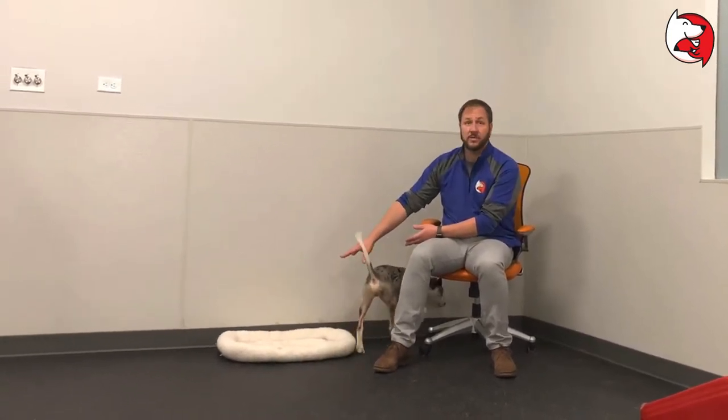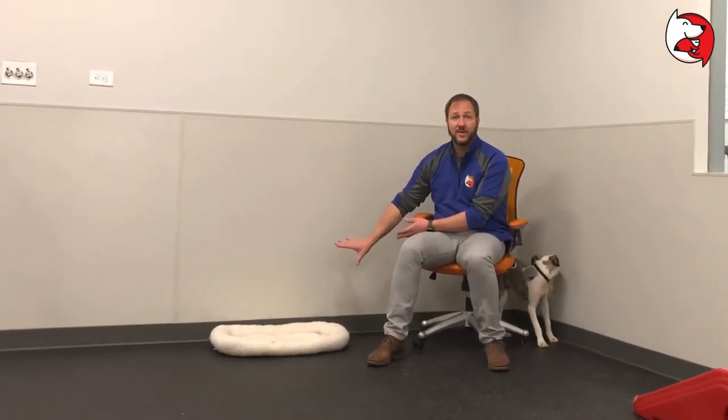Now, the place I like to put this is right underneath your TV. Because the dog's like, oh my God, look at it. They're all just looking at me all day long. They're really just watching the TV overhead. So it's a nice out-of-the-way place to do. And if you're going to take away the furniture, giving your dog an appropriate dog bed is really helpful.